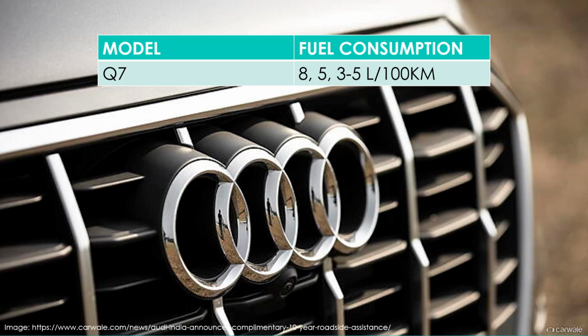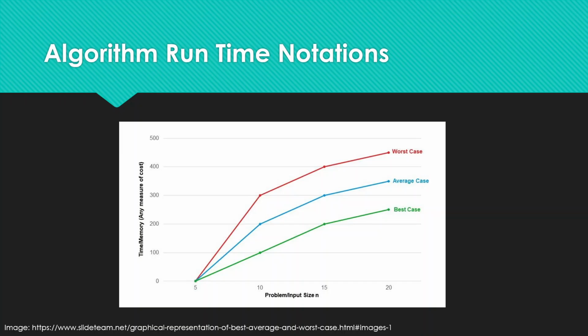Okay, now these same considerations are looked into when we are looking into algorithm runtime notations. So we normally look at the best case, that is at the very best, how much time will your algorithm take to give us a solution to the problem. Then we also have the average case and the worst case. And of course, this is in relation to either the time or the memory. And on this x-axis is the size of the input as it really grows.